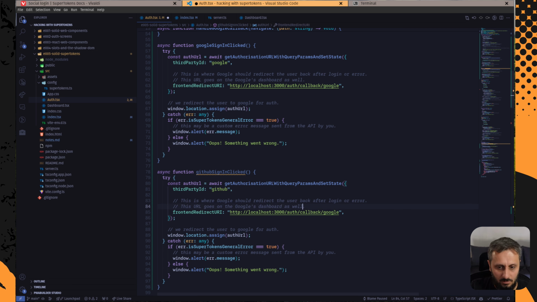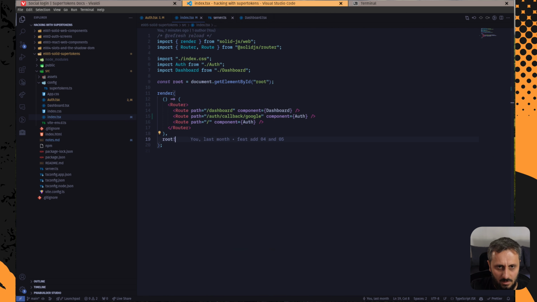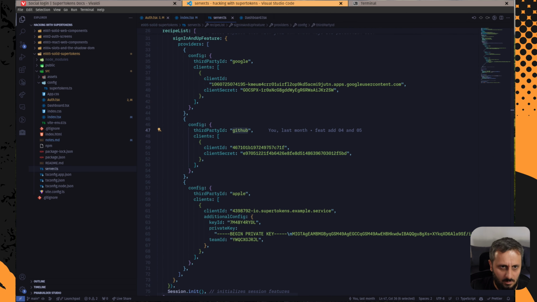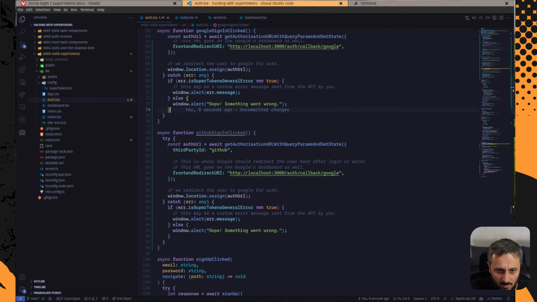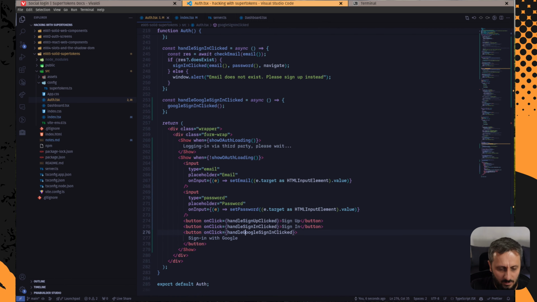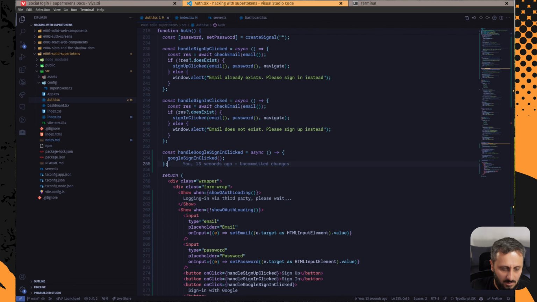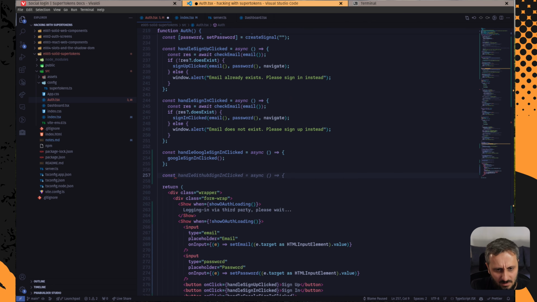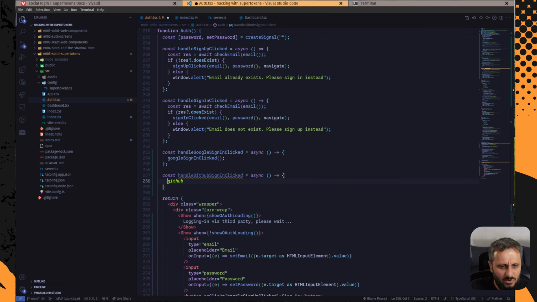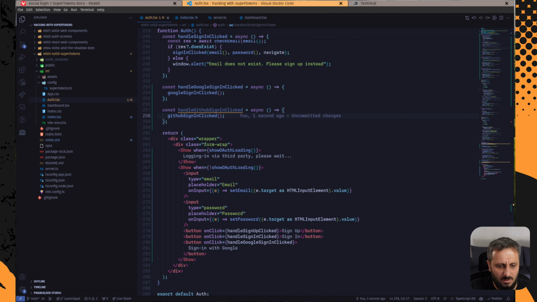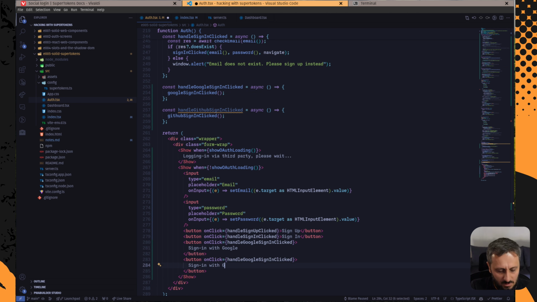Alright, we're using the same redirect URI, and in the server we had the ID as GitHub. Sure, that's going to map to that one. What we have left over here is adding a button and adding a handler. I mean, we don't strictly need these handlers, but I'll keep them for the sake of consistency, I suppose. So GitHub sign-in clicked. We're going to stick with that for the time being, and then we can refactor and do something fancier or cleaner. Sign in with GitHub here, and we want to call this method. Okay.